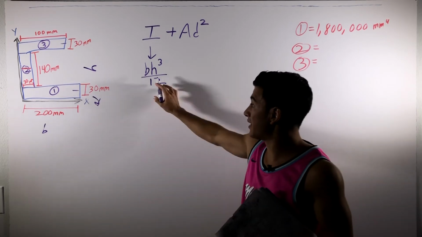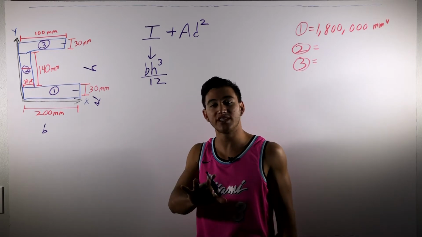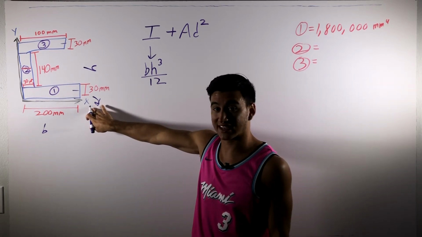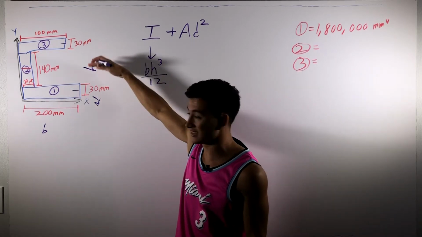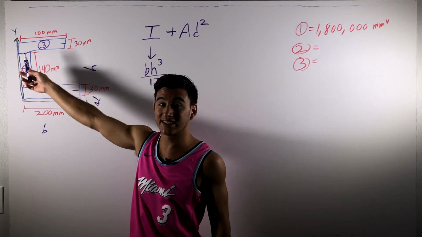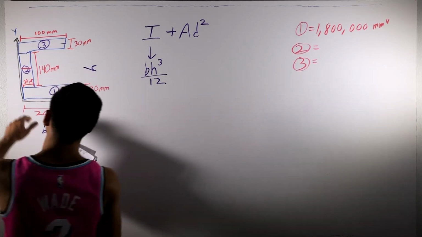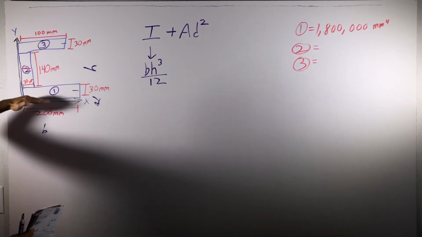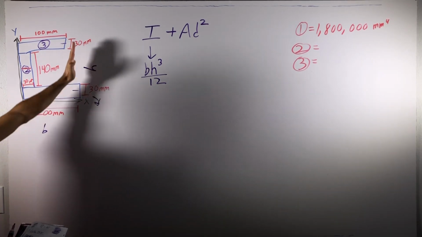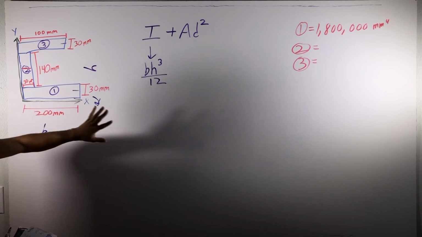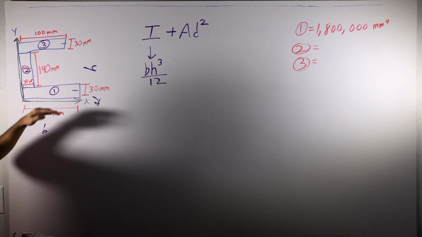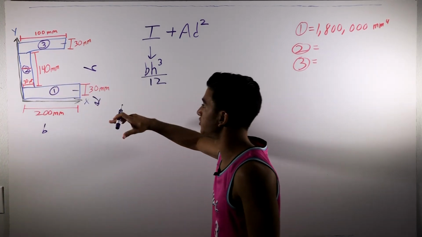Now remember, this is base times height, but depending on what you're rotating about, the base and the height could flip. For instance, this way, the x-axis, the base is down here and the height's down here. More intuitive. However, if it asks you to rotate about the y-axis, it's flipped. So the base would now be here, and the height is here. One more time, since we're rotating about the x-axis, the base is here, and the height is here. But if the problem were to ask you about the y-axis, then the base would be here, and the height would be here. So let's look at section 2 here.